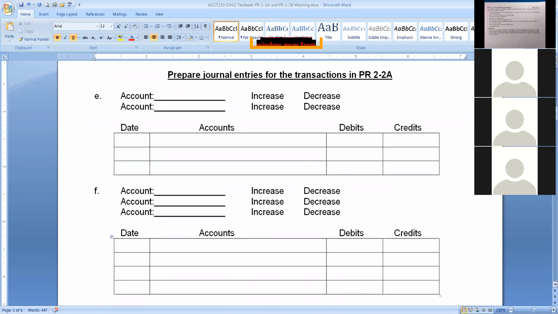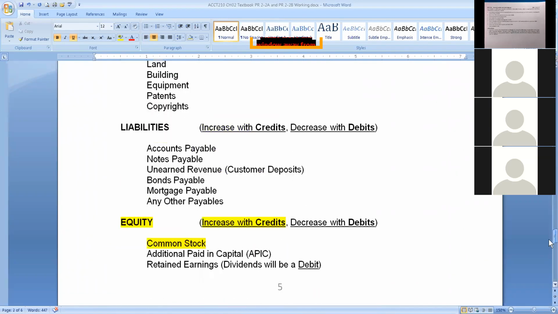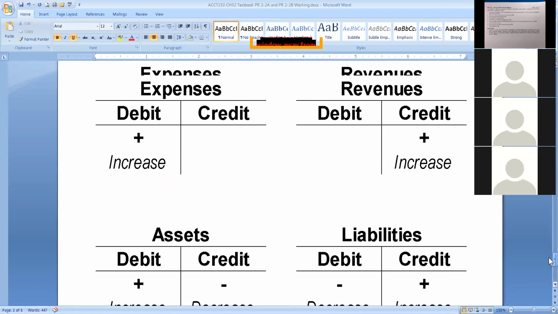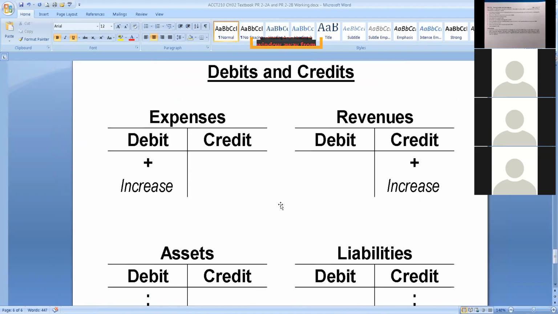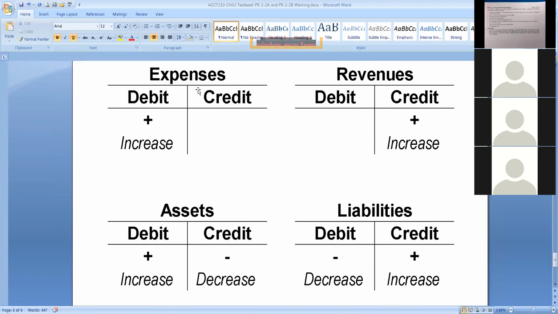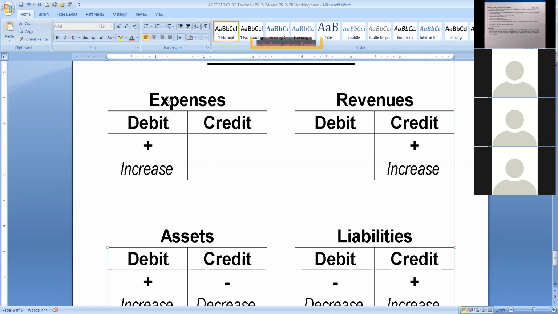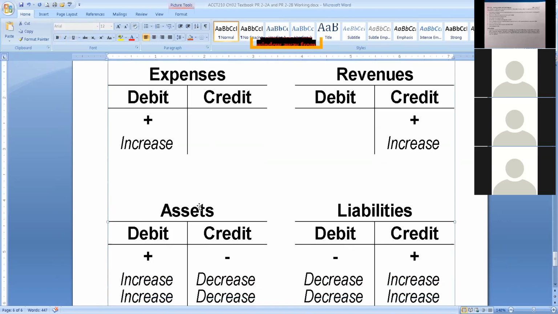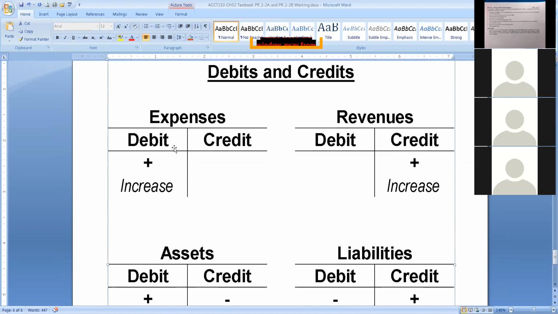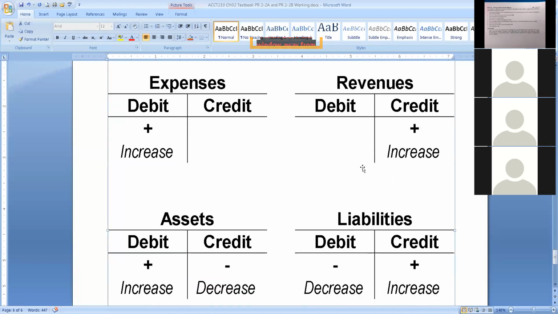And actually here, let me show you something about the debits and credits. You guys probably aren't thinking this right now, but it's actually kind of a neat system. If you look at these accounts, if you're wondering how these come about, expenses and assets are what you spend money on, right? If you pay the phone bill, you're spending money, it's an expense. If you buy something, you're spending money, it's an asset, to get equipment or something like that. So the left side is all about what you're spending money on. The right side is all money coming in.